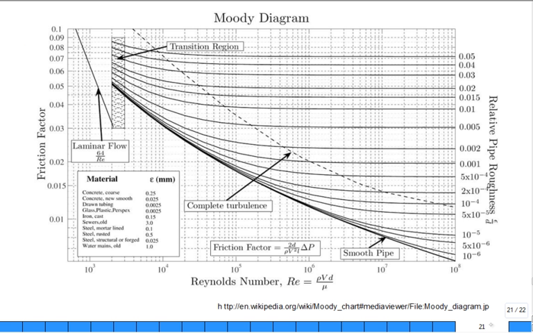Here is probably the most, how do I say it, the most important diagram or illustration in the typical undergrad fluid mechanics textbook. It's called the Moody Diagram. And I like to spend some time on the Moody Diagram. I don't know if I'll do it this semester, but I have done it before in quite a few classes. And last semester, I think I did it when I did the thermal systems design class.